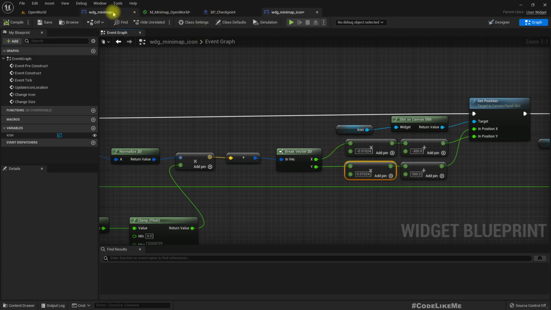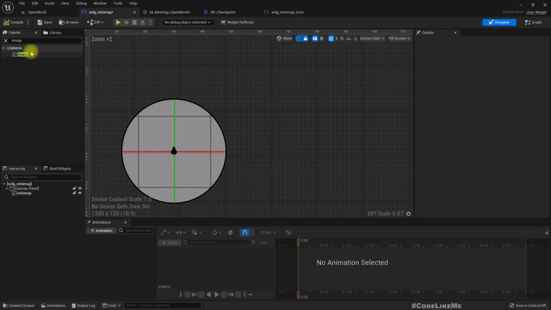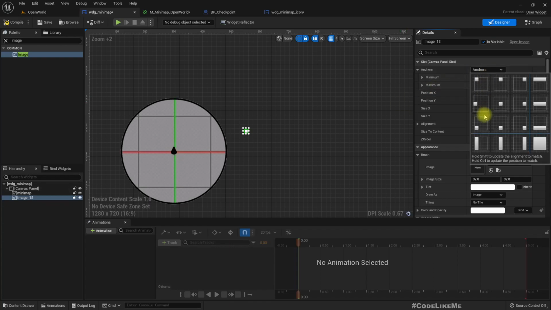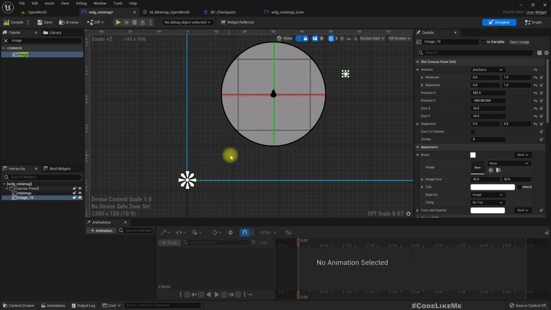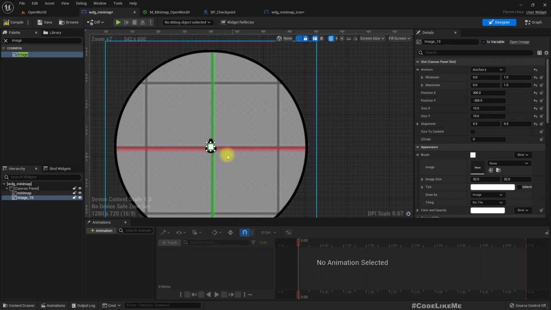The way I came up with this number 0.01024 is like this. When I have the open world minimap, if I add another image here, let me set the alignment to 0.5 by 0.5, size 10 by 10, and anchor to this bottom left, and if I set 300 by minus 300, it overlaps with the middle.